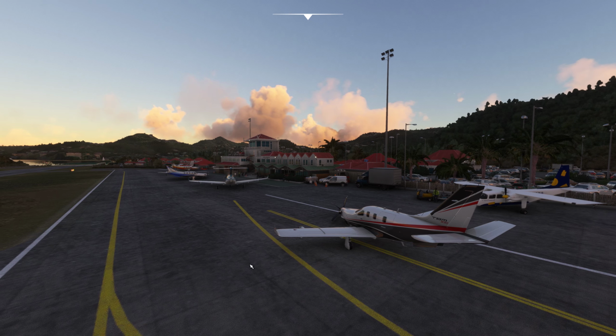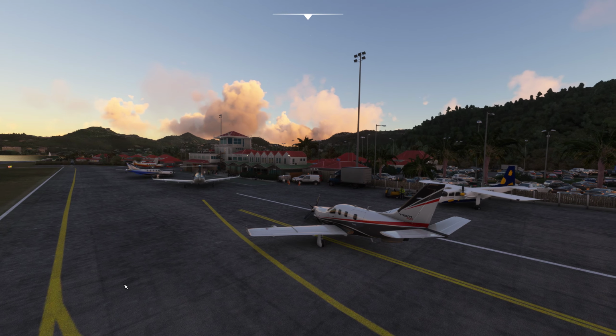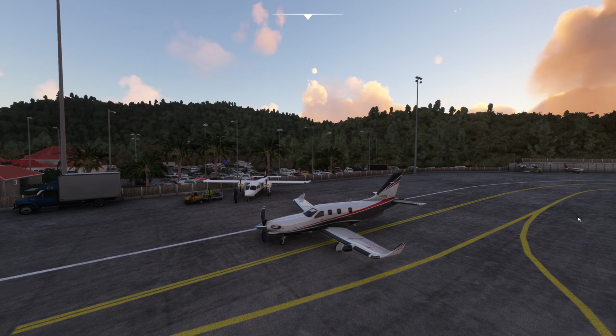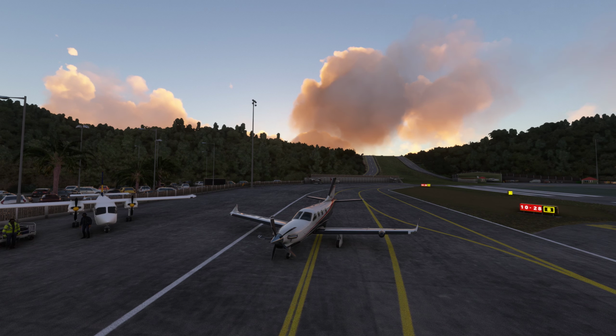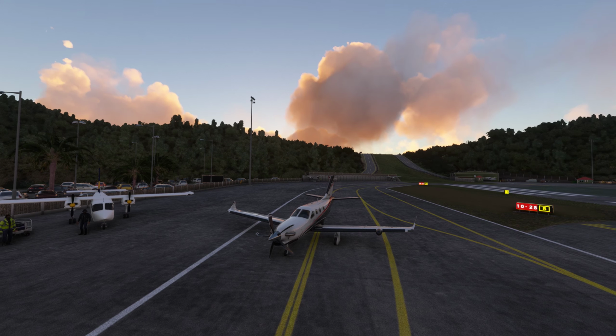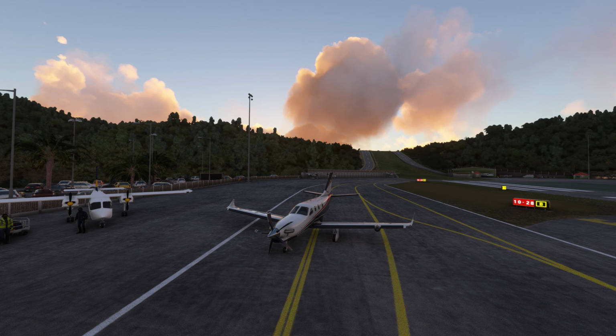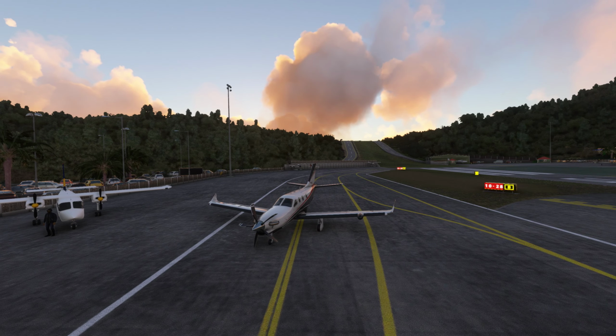So that's St. Bart's in the TBM 930. Just an incredibly versatile and beautiful airplane. And I think you guys are going to be very, very pleased once Sim Update 8 comes out. It's looking like a good one. So hope everybody's doing well.